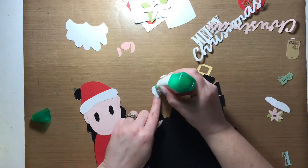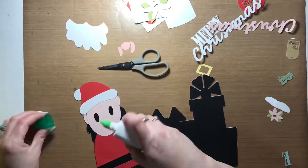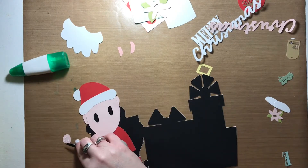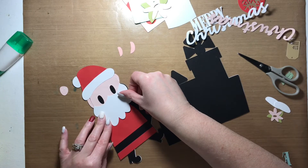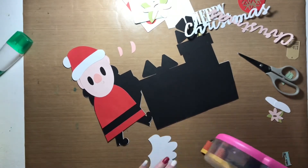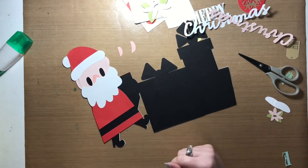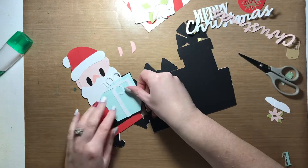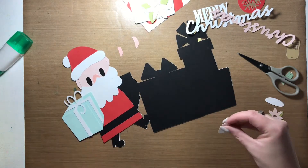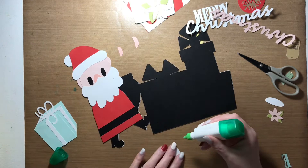In Cricut Design Space, I found a Santa image and a bunch of different presents in different sizes and shapes, grouped them together and then welded them to make one complete image. Some of the assembly I cut from filming because how the pieces went together had me totally stumped. I ended up turning my camera off to figure it out, and once I had it straight in my brain I turned the camera back on to continue filming.